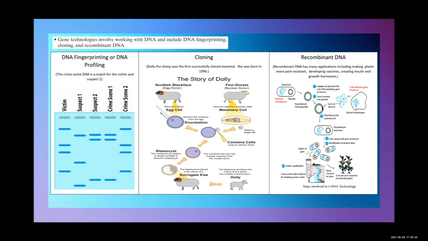So they took this blastocyst and implanted it into a completely different sheep who was a surrogate ewe. A ewe is a female sheep. Put it right into her uterus, and then 5 months later, she delivers a lamb that they named Dolly. Dolly is genetically identical to this Finn Dorset. So this sheep donated the egg, this sheep gestated the offspring, and this sheep is identical to this sheep. It is more like a twin than an offspring. So it was a big deal when the news about Dolly came out, because it brings up lots of ethical questions, like, what else do we clone?